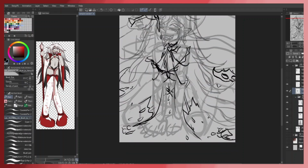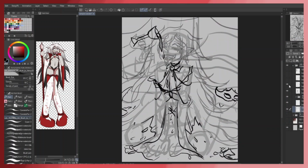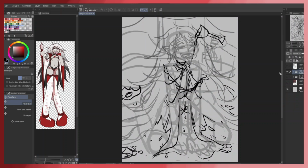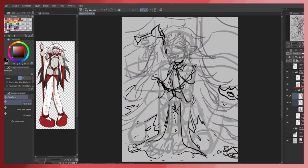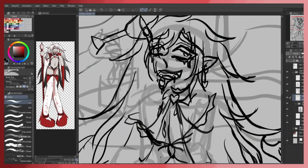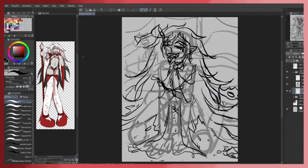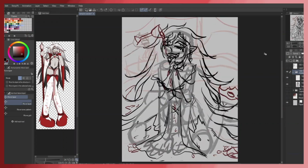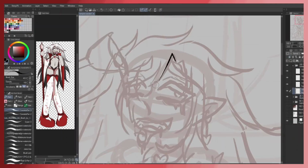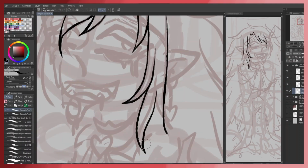But yeah, the sketching went fine, except I was having a bit of an indecisive time about different things. One was his eyes, like which direction they were going to be looking, and the other one was the arms. I also was having a hard time deciding different things for his outfit, which in the line art phase makes it harder because I was still deciding things for his outfit. I had two different poses for his arms sketched, but I just went with the first one that I had made originally.